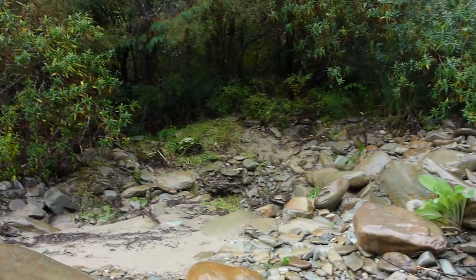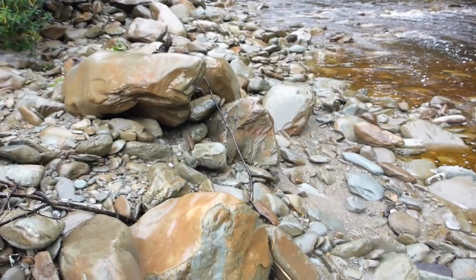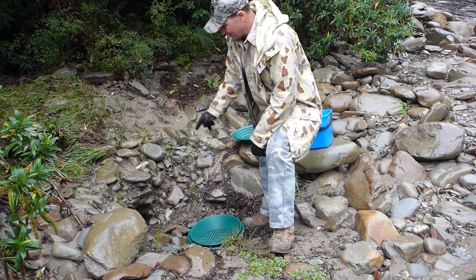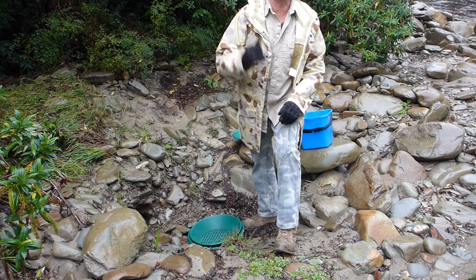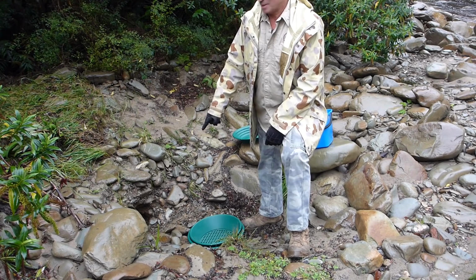As you can see, someone's had a big dig in the bank over there, so I'll just open up one of these old holes or just try some of this stuff here just to see how it's running first. Okay, I'm just going to work in this old hole that someone's been working on here. I haven't seen any bedrock around. There'll be some further upstream, I'll go and have a look later. But I'll just work in this deep wash.